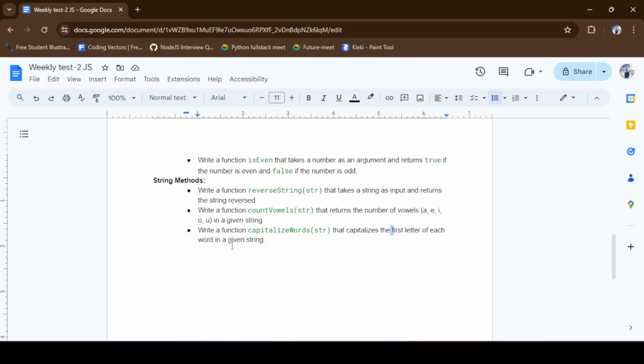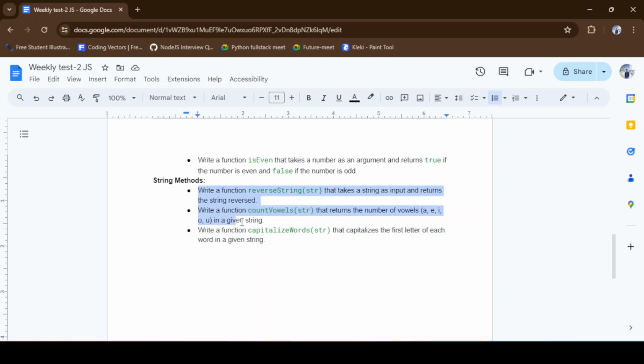If I'm passing function as a string, you make the f a capital letter. If I have laptop, the L should be capital. That's how this problem statement is.